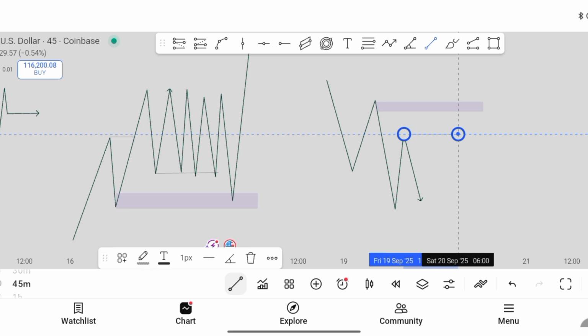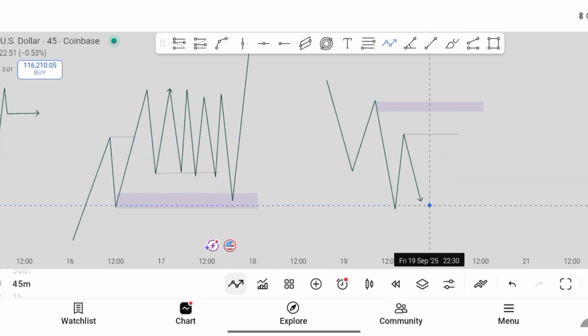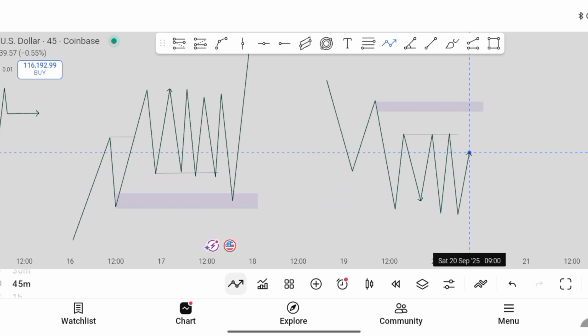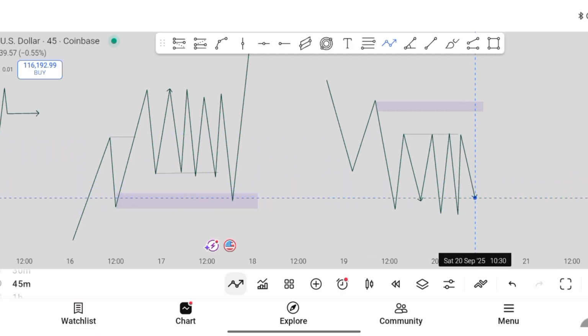And subsequently, what do you want to see before price taps into your point of interest? You want to see this market accumulate above your point of interest. Now once this market accumulates above your point of interest, it's basically building liquidity above it. And believe me, you want to see this market manipulate, and the manipulation should tap into your point of interest.